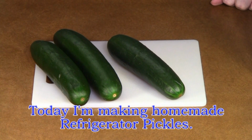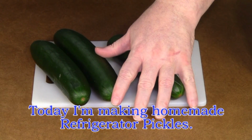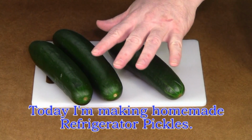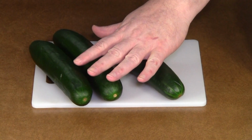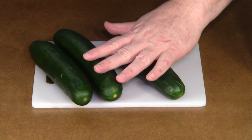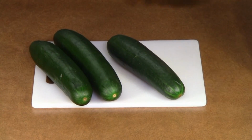So today I'm going to make some refrigerator pickles, and I want to stress that these are not the same thing as canning. This is just going to be put in the refrigerator, and you do not want to put them on the shelf and keep them there anywhere. They need to be kept in the refrigerator at all times, except of course when you're eating them.